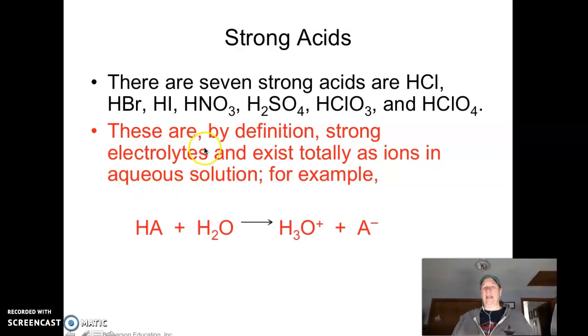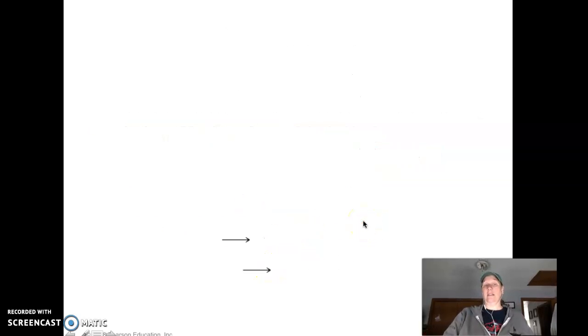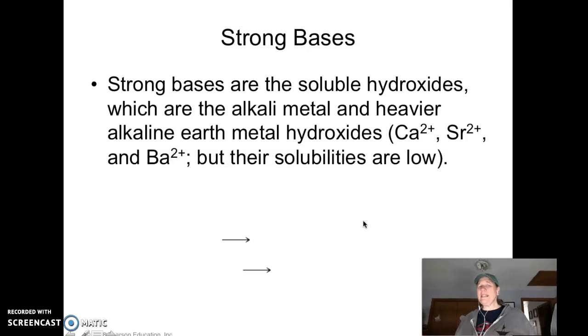So yeah, and again, if you remember when we did conjugate acids and conjugate bases, here's my acid plus water. So this would be my acid, this would be my base. What happens is they totally break down into whatever their ions are. They produce that hydronium, which makes it an acid, and then you've got the ions right here, whatever it is. If it was HCl, this would be Cl-. But again, the more they produce these ions, the stronger they're considered as an acid. Strong bases do the same thing.